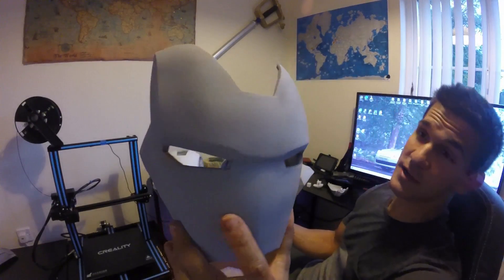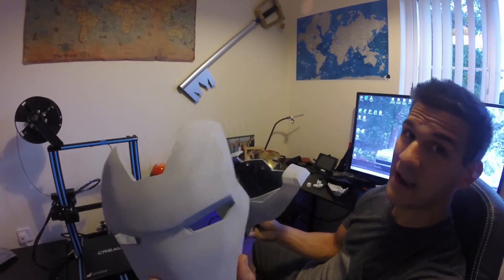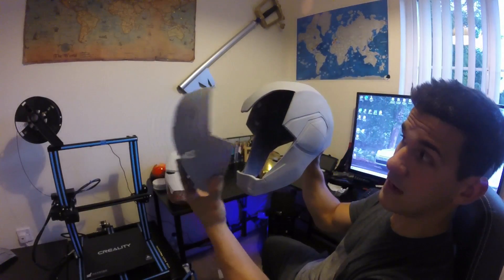I was able to get this helmet this smooth — the face plate is pretty much already done. Just a couple of little pinholes to fill back in, and then I could actually start painting this. This whole thing was done in the time it took me just to get this face plate looking like this. So I had a nice consistent print, and I believe this whole helmet took roughly 40 hours to print. Nothing too crazy — three pieces. I didn't really need to fill it or adjust anything; it glued together and the face plate goes in and out perfectly.